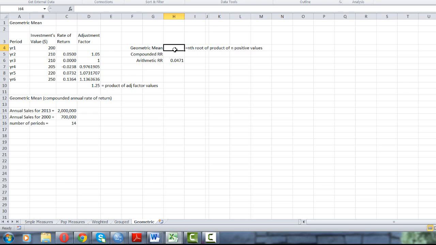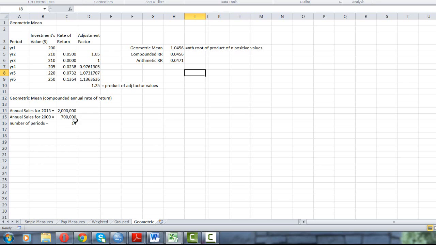So the geometric mean then is this value to the nth root. Well, 1 divided by 1, 2, 3, 4, 5. There's 5 observations. Okay, so there's the geometric mean. That's not the rate of return. The rate of return would be this geometric mean minus 1. Okay, and so you now have a little bit different value. This is the actual rate of return. Because of the compounding that's going on, you get to 250 with a little bit less rate of return.